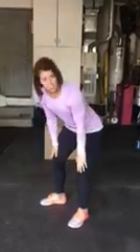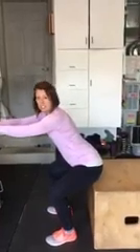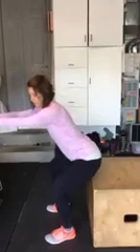So if you have knee injuries, come on over here — this might be a place for you to start. If you have a box, maybe a chair or a couch that you can squat to, it's the same sort of movement. You're going to push your glutes back, go all the way down — do not relax, keep everything engaged. Push the knees out, stand, and squeeze.